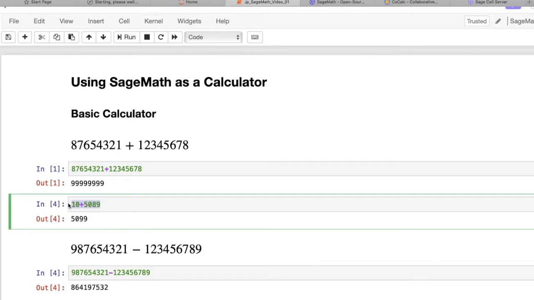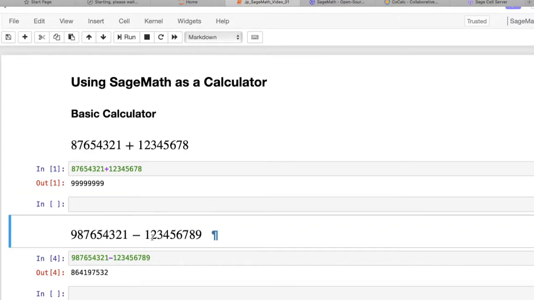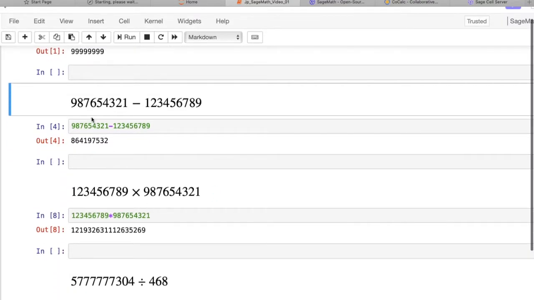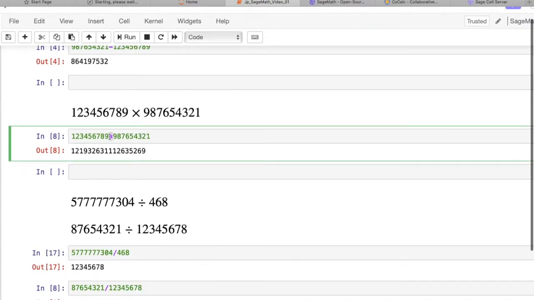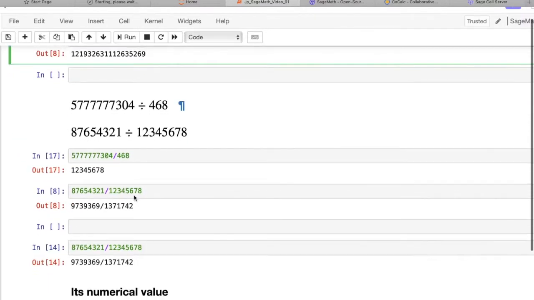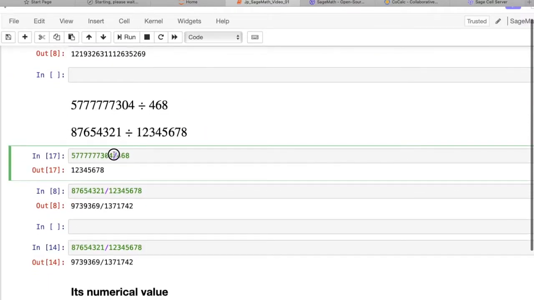That's all about addition, and in the same way we can do subtraction and multiplication. In the multiplication case, you have to use the star button. The star button is reserved for multiplication, and for division you have to use the slash button.